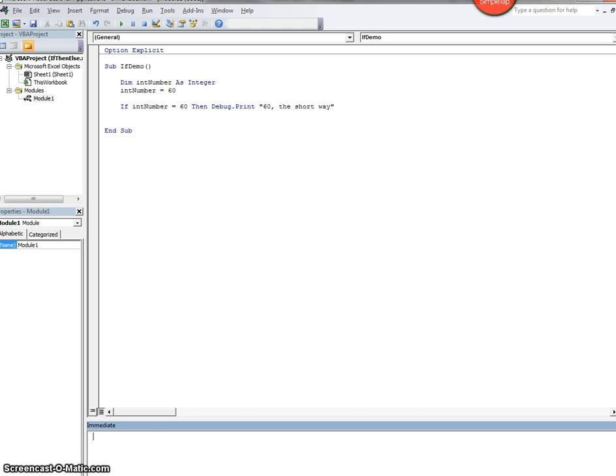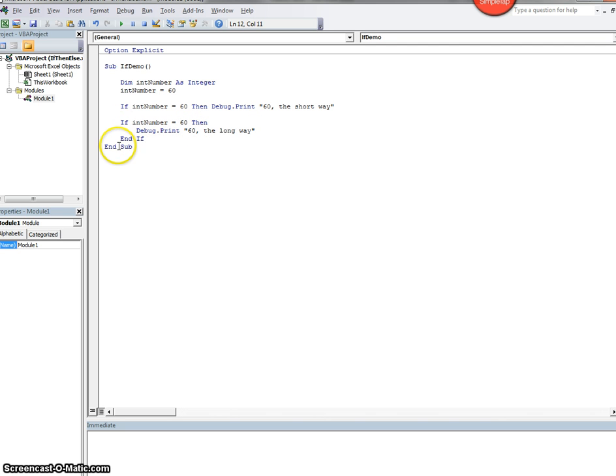And let's show that same construct except in a little bit more of a wordy structure. This is 3 lines. It has some of the same things. It has the if keyword to start. It has then after the test. It has the action that we want to do.